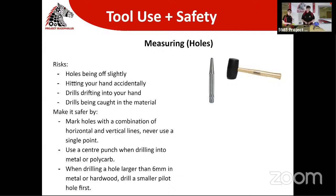So to make it safer, you can mark your holes with a combination of horizontal and vertical lines. So essentially, you'll make a cross where you want your hole to be, and then in the center of that cross, you will use a center punch to mark a dot where you're going to drill the hole. So this method is generally used on metal and polycarb. For wood, you don't really have a drifting problem at all.